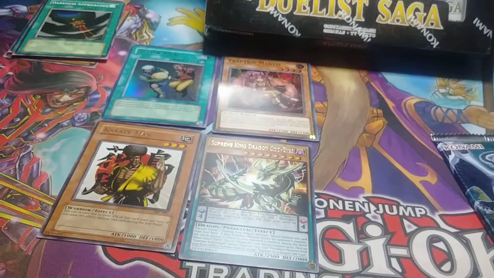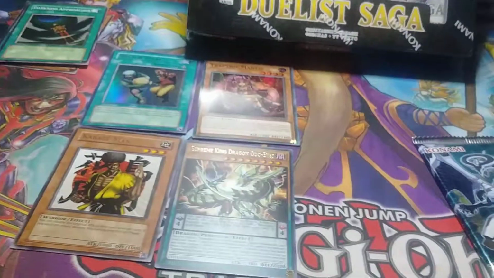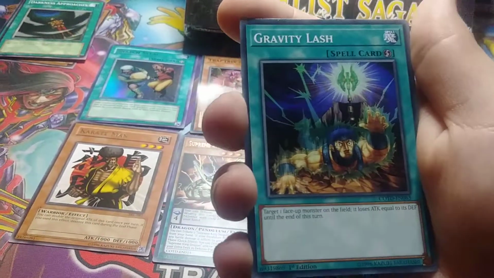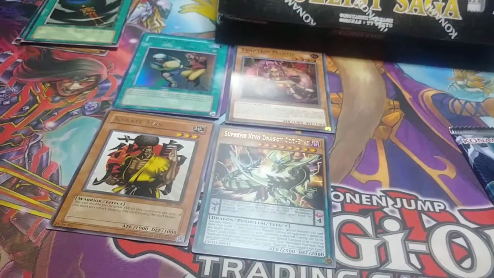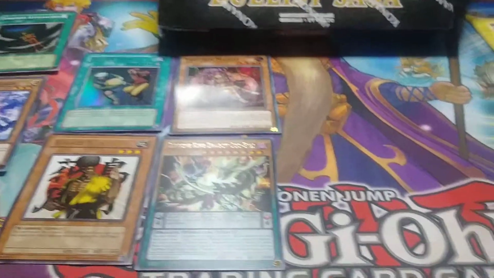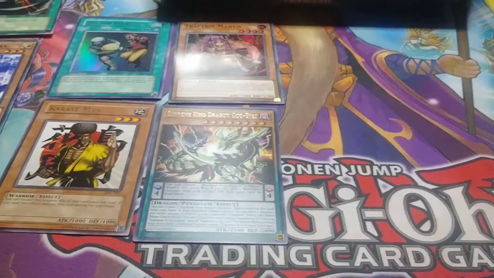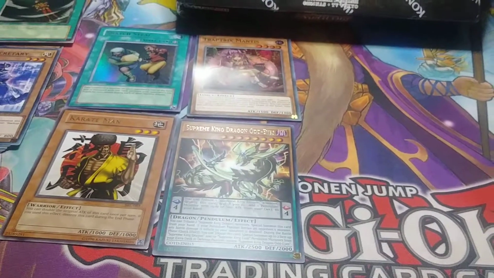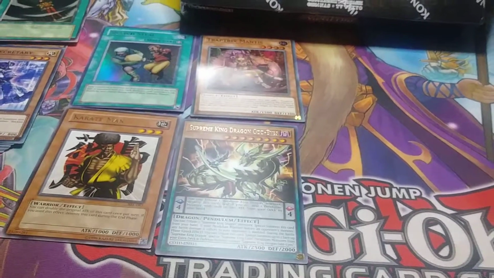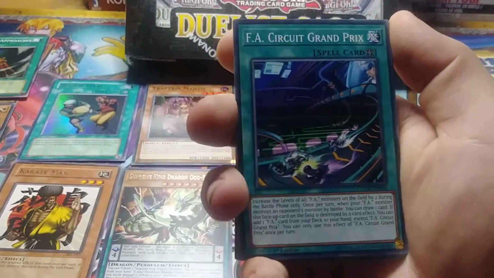Hackworm. Predator Plant. Bank Soger. Gravity Lash. And then our final card, Treasure Panda. Alright. Let's get the other one open here. Sorry if you guys can hear all the crinkle and all that. The cards sometimes I have to get close so that I know how to pull them apart, but yeah, so.